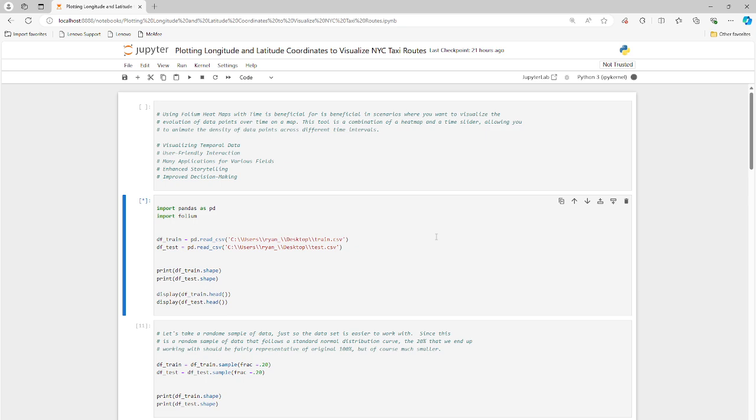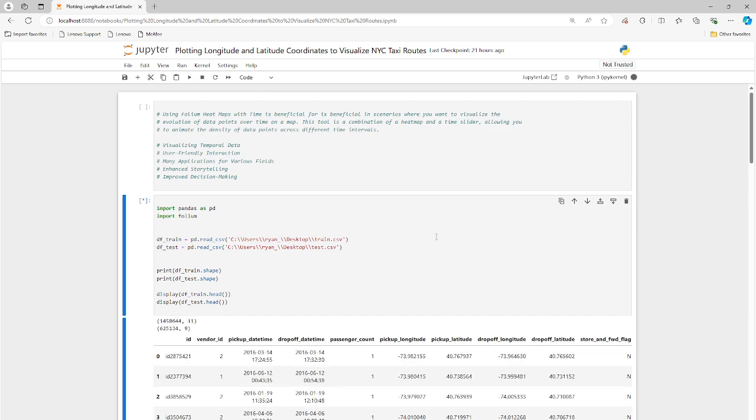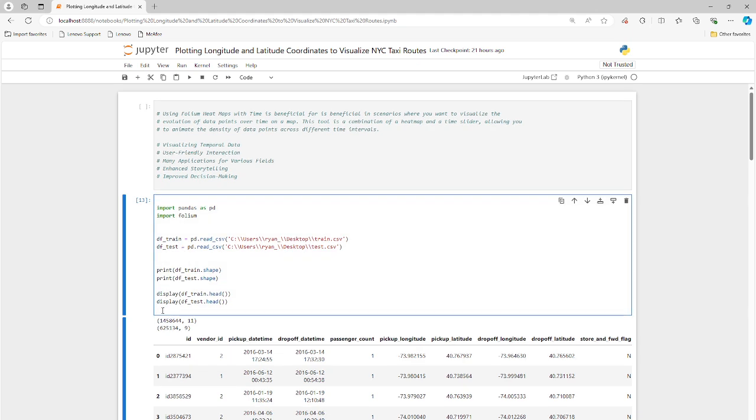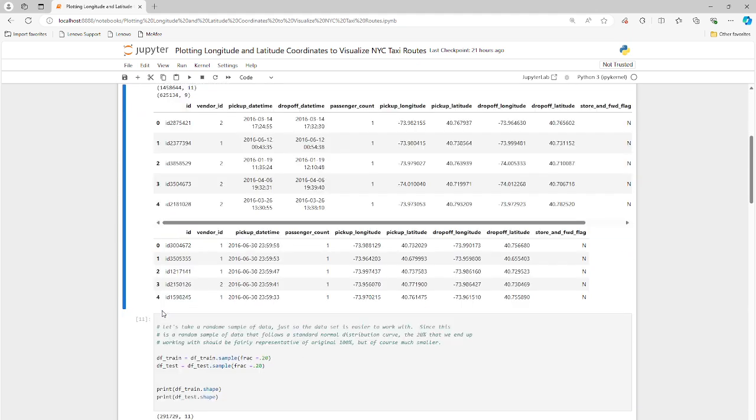Okay, so let me go ahead and load two data sets together. We have a training set and a testing set. This is pretty common in the machine learning world. You always have a training set of about 70 to 80%, and the testing set is the balance of that, so about 20 to 30%. Okay, this is the data that we're looking at. You can see this data set is pretty much a behemoth, right? So we have 1.45 million records. So that's pretty big. On my laptop, this scenario is not going to complete as is.